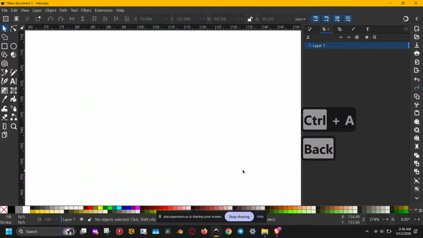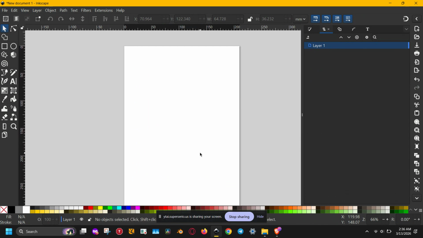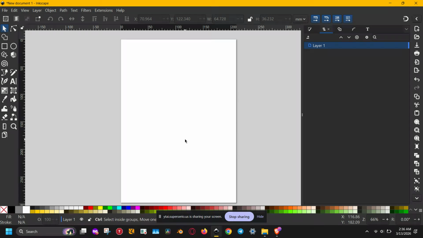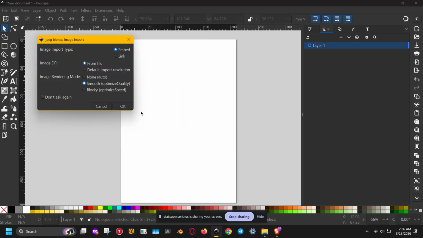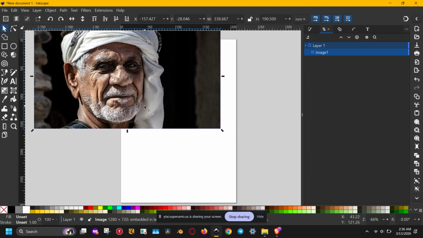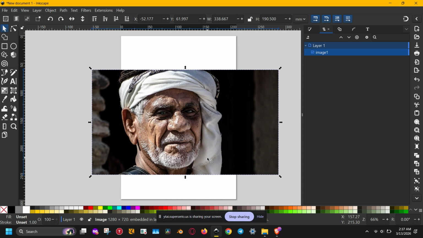Have you ever tried to resize an object in Inkscape only to end up with a stretched or squashed image that looks completely distorted? Maintaining the correct aspect ratio is essential for professional design work, and in today's video, I am going to show you exactly how to do it efficiently in Inkscape. Whether you are a beginner or looking to speed up your workflow, these techniques will save you a lot of headache.